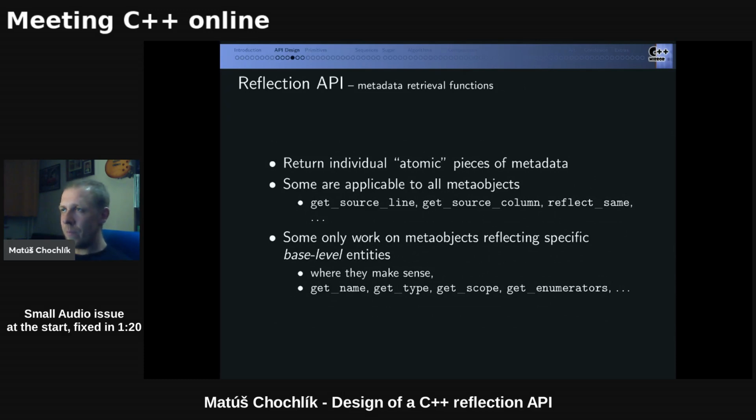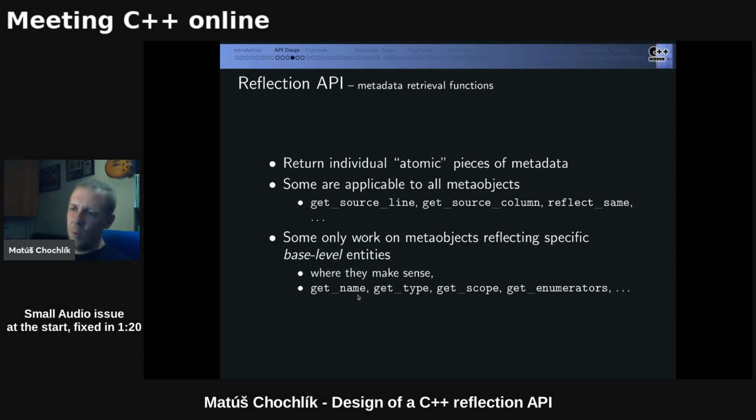The other big group of function is the metadata retrieval function. So these return the individual pieces of metadata which are useful for various purposes. And some of these functions are applicable to any meta objects, for example, getting the source location or comparing if two meta objects reflect the same base level entity. And some of them work only on specific meta objects.